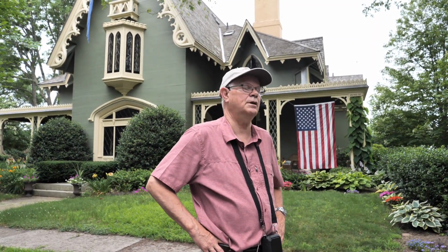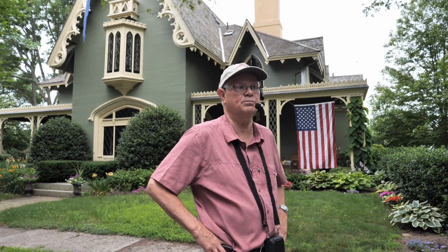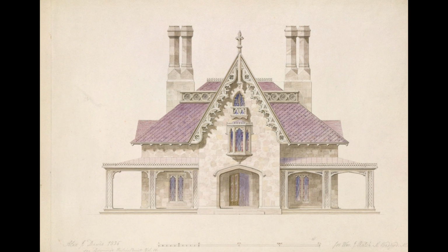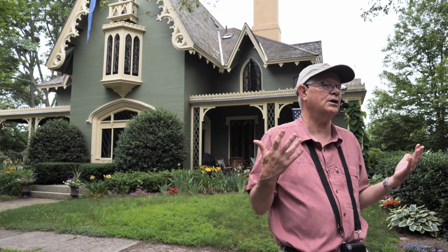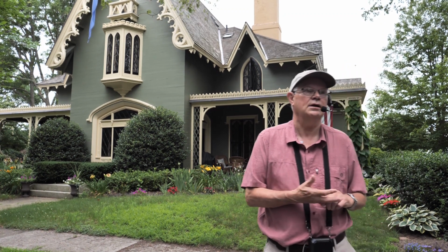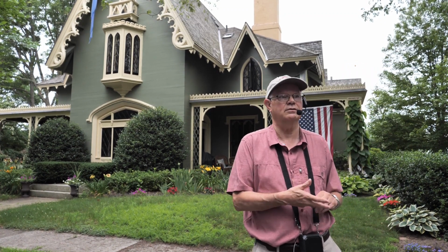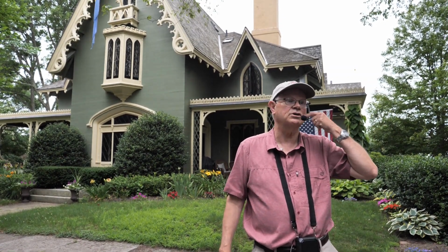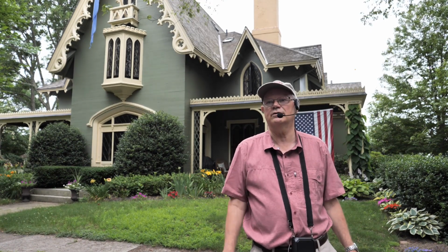It was painted just yellow for a long period of time. It was the same color yellow paint that had been on the presentation drawing, which the Bullards had at the time. Presentation drawing is usually a painting or watercolor of the house by the architect given to the owner of the house when it's built as sort of a gift almost, you know. And they had that built. They had that picture. So, it was always painted the same. They changed it to green a few years ago.